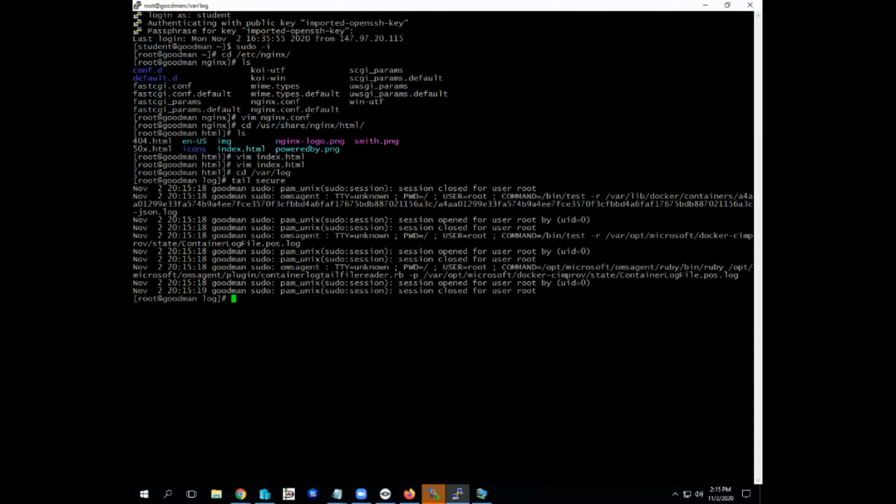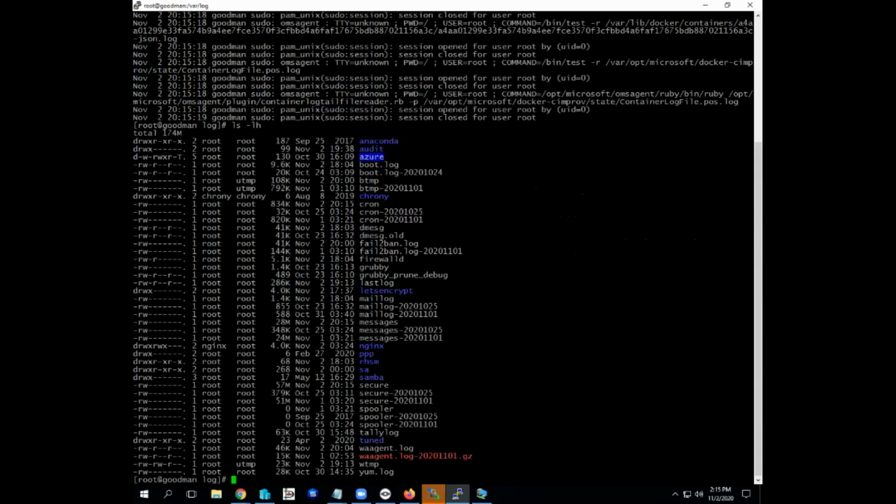Look at the end of it and see, looks like Docker is checking every minute. It's really filled up. So if you're in LAN class and you set up Docker, your security log will probably be pretty large. Mine's 57 meg.